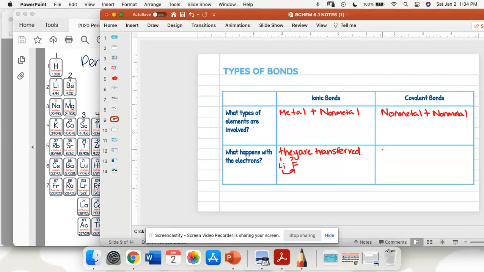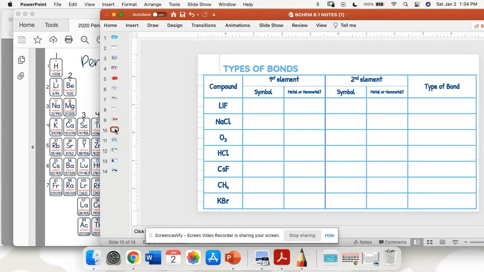And then in covalent bonds, the electrons are shared. So there's no pulling. We'll talk about dipoles in a few minutes, but the electrons are shared. Nobody's pulling and trying to yank and give up or take electrons. So here, I just gave you an example of what would be an ionic bond, and it just happens to be the first example on this slide.